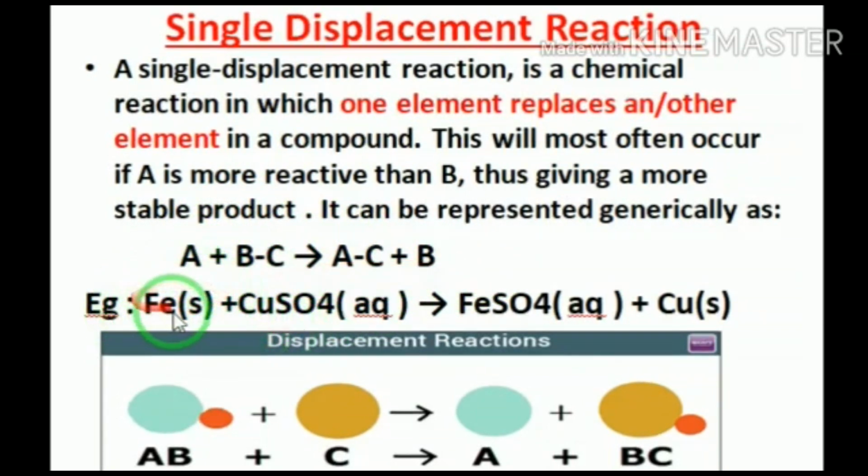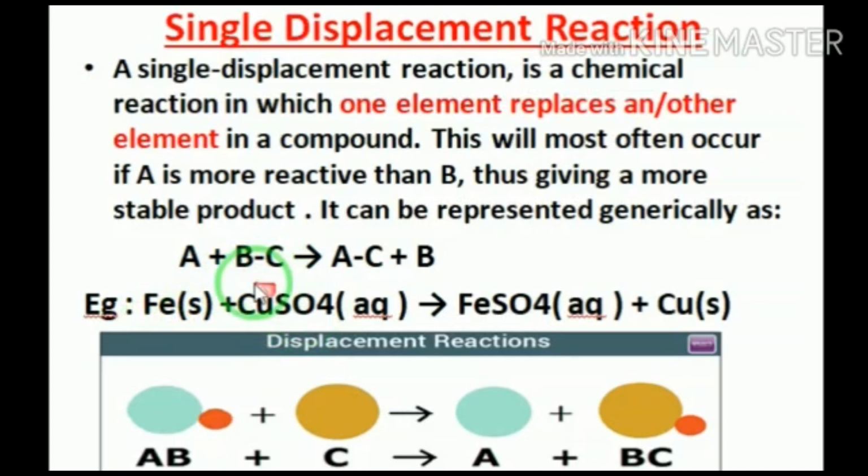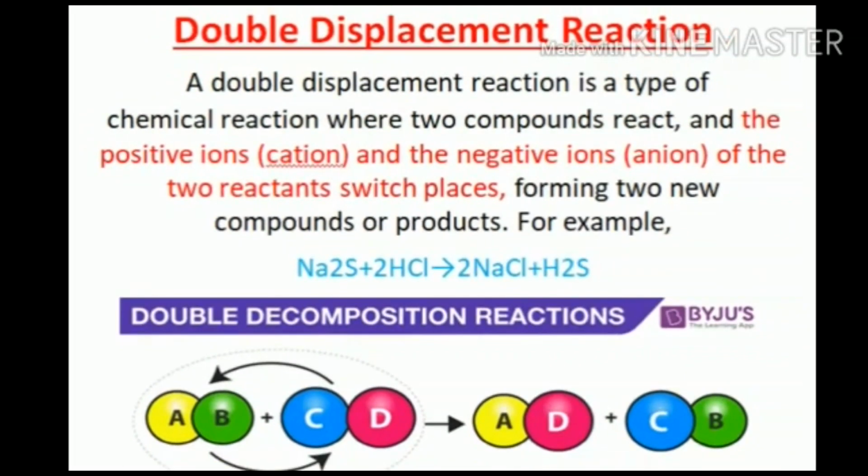Again I have an example. Fe plus CuSO4 gives FeSO4 plus Cu. What happened is this SO4 got shifted over here as your friend was shifted. Similarly, Cu, that you consider U or Cu, you are left alone. So such type of reaction is known as single displacement reaction. One more example is being shown over here, you can study. Let's go to the next one, that is double displacement reaction.